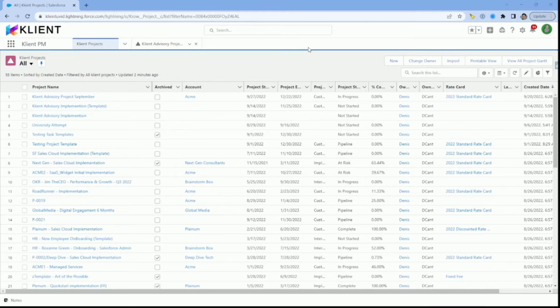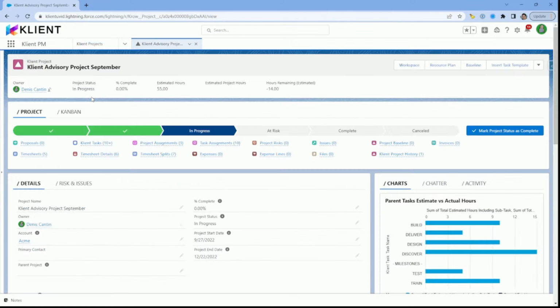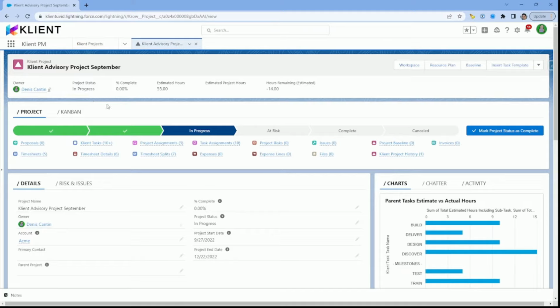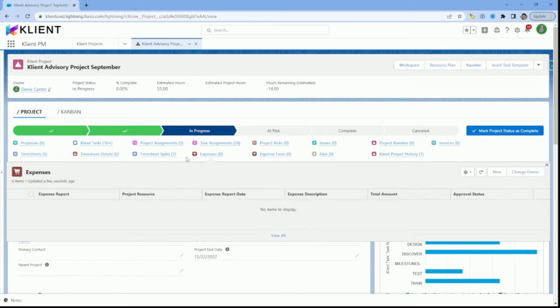There's a lot I want to show you now related to task completion and timesheet entries. And we're going to do a bit of time traveling as well as role playing. So we'll change data based on the person we're embodying and also the time at which this happened. So let's start by, we are still Roxanne Green here, and we're looking at all of the project. Currently, there's 55 items available. We'll look at our client advisory project because this is the project we're managing, remember?